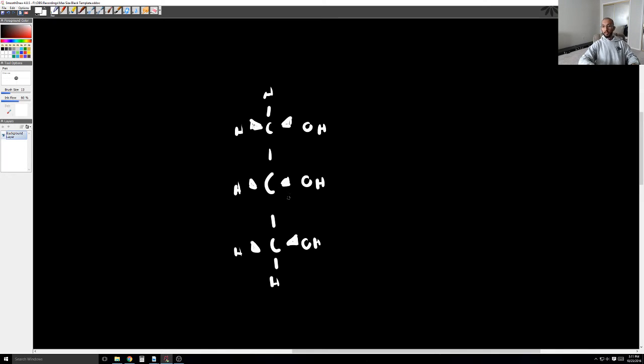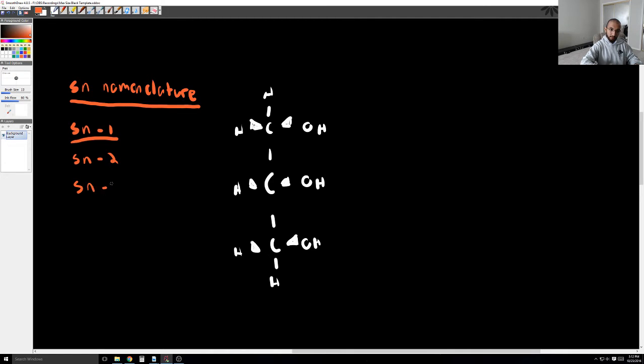So this is actually already a prochiral molecule, meaning if we change something about it, we're very likely to get a chiral atom if we change something on either side here. So the way that we determine which position is which is we use this SN nomenclature. In the SN system, we just name each carbon with a number. We have the SN1 position, and then based on the SN1 position, we assign SN2 as the next carbon and SN3 as the carbon that's the furthest distance away from carbon 1. So that's fairly straightforward. Now the tricky part is just figuring out which one is carbon 1.